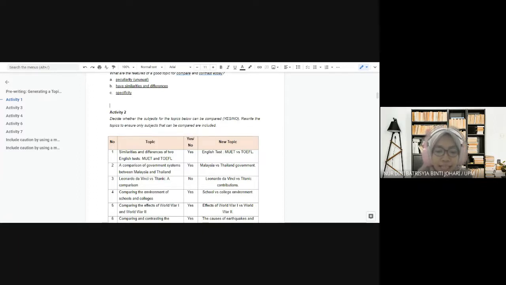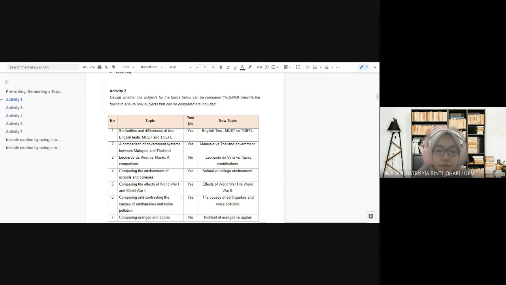And then second is a comparison of government systems between Malaysia and Thailand. So yes, it has the subject here, and the topic is Malaysia versus Thailand government. And then we can see here also Leonardo da Vinci versus Titanic, a comparison. There is no subject mentioned here.